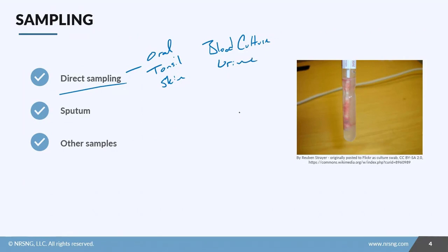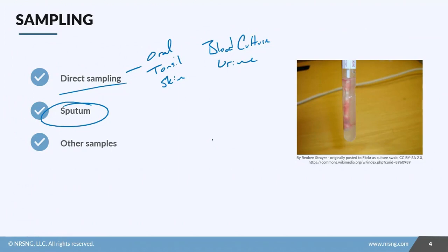The other interesting type of sample that you may get is called a sputum sample. The best way to do this is to have your patient take a couple of deep breaths and then give a good deep cough, and then they spit the sample into a cup. One thing you want to be mindful of is that there may be a contaminant in the saliva, so make sure that you notate that wherever you need to.